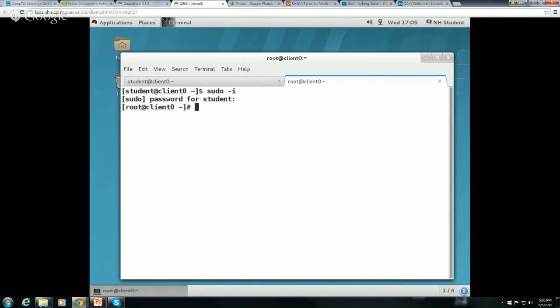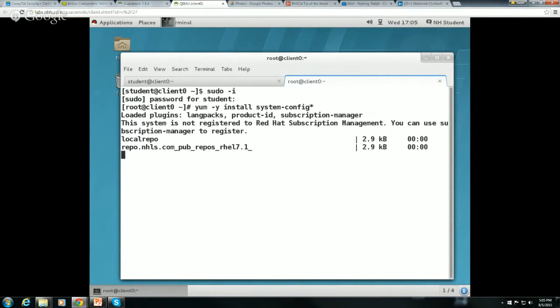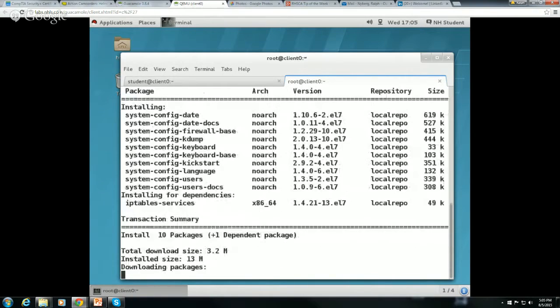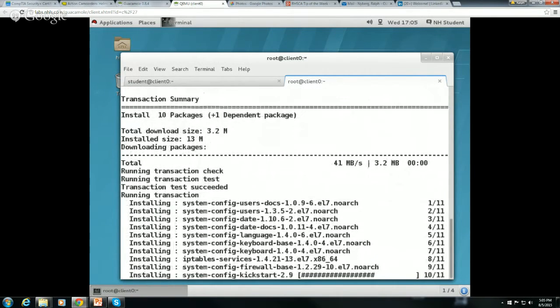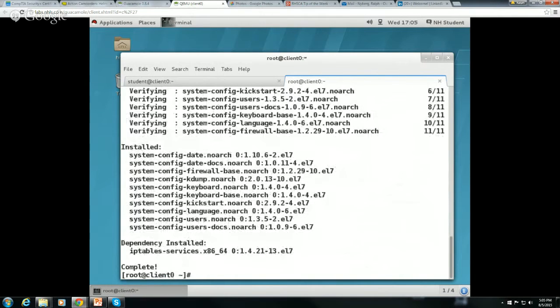And then if I type in yum -y install system-config-*, I'm going to go out and get a whole bunch of stuff, right? So I'm going to get system-config-users and system-config-kickstart and system-config-date and some others. And that didn't even take all that long.